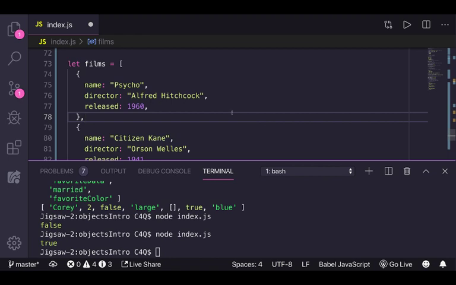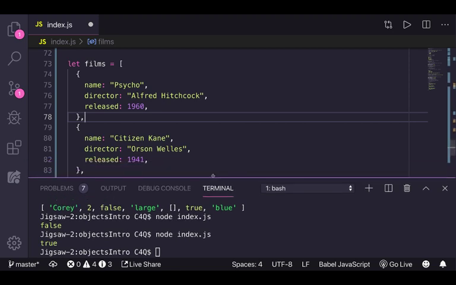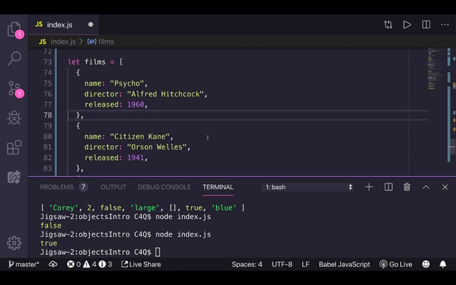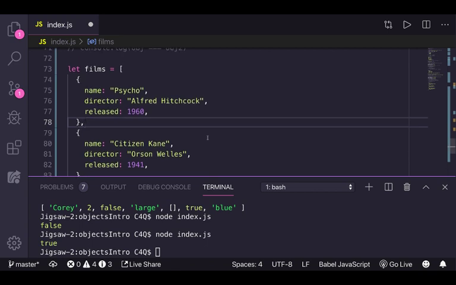So the other thing you might see a lot in your future life of programming is an array filled with objects. Something to note is that each one of these objects, in order for this to be helpful, will always have the same keys.